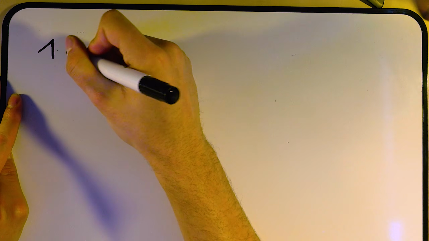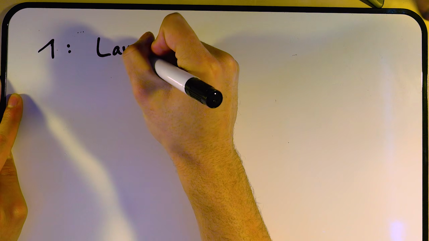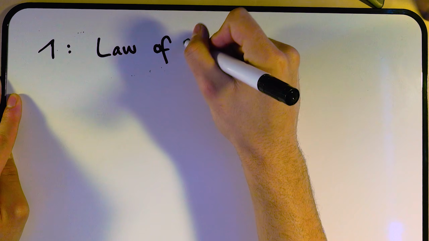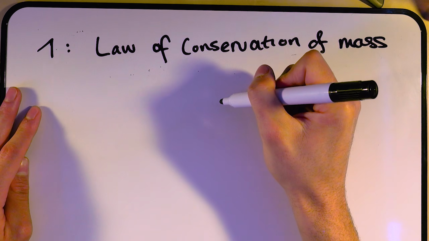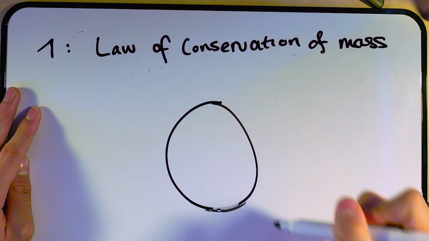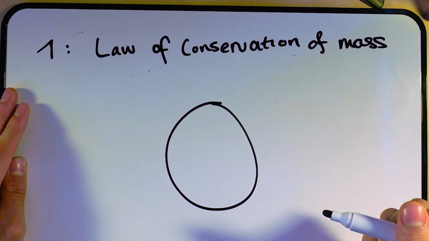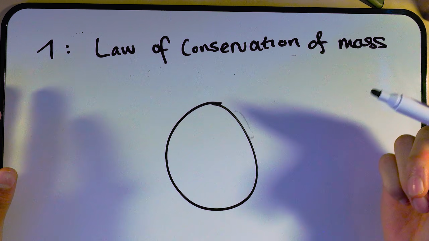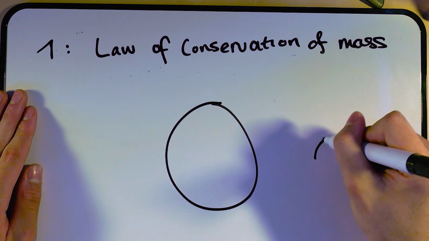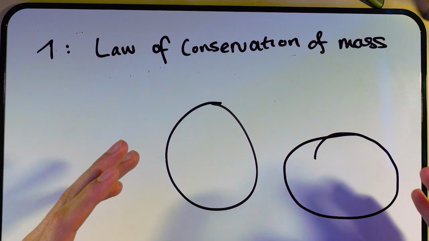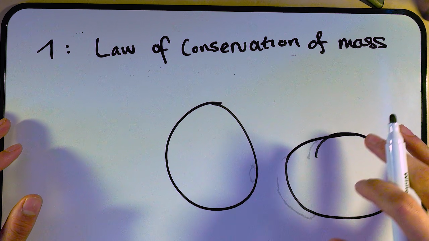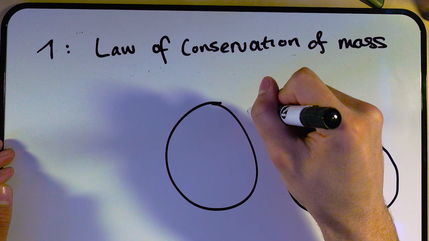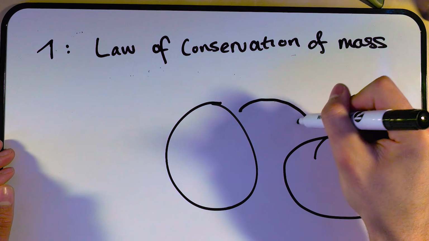Now there are 2 laws which I want you to remember when you're using the puppet tool. The first law is the law of conservation of mass. All this means is that if you create a ball this big, when that ball bounces, it doesn't lose or gain mass. It stays the same. But when it hits the ground, it might squash a little bit, but essentially the amount of mass that the ball contains remains the same.